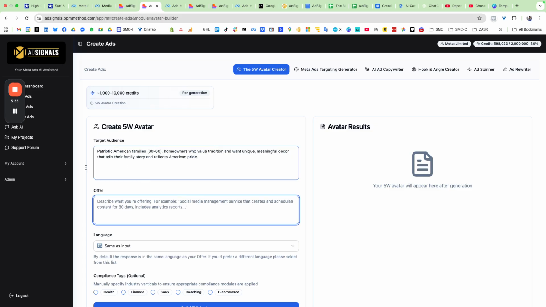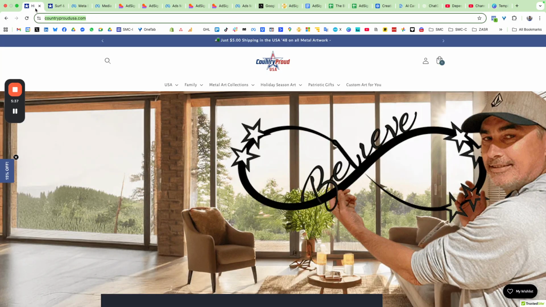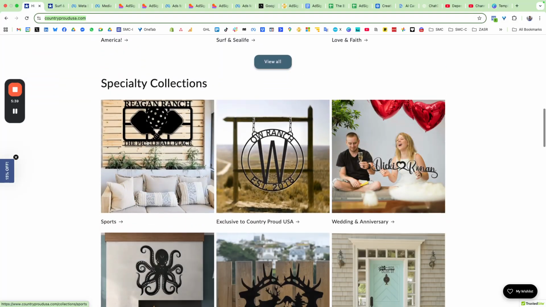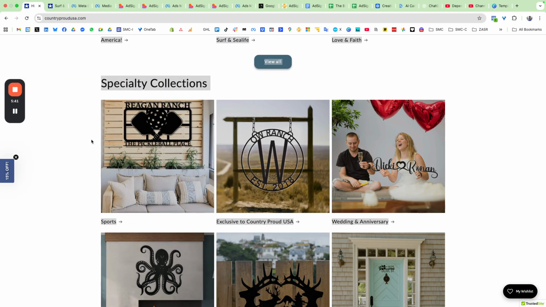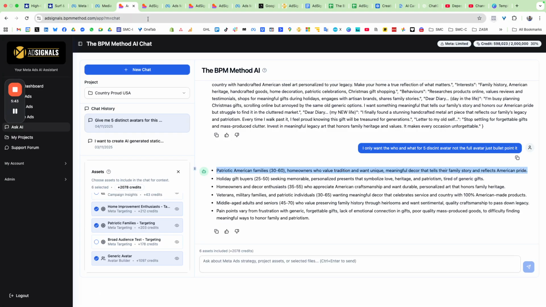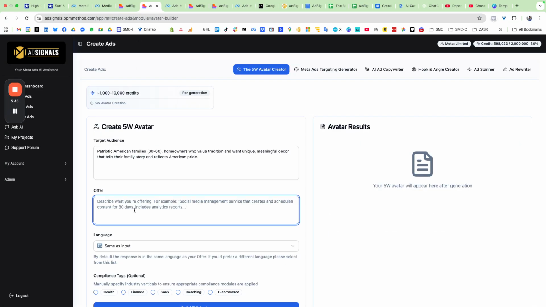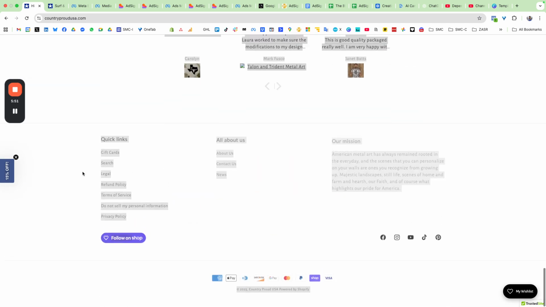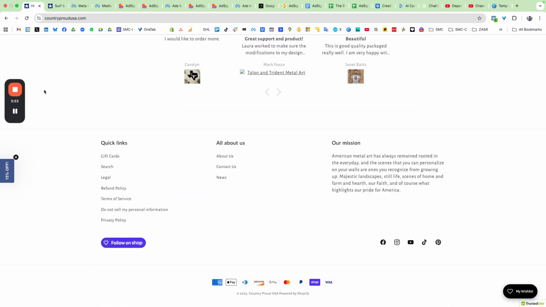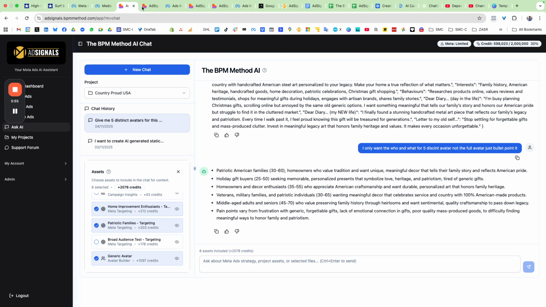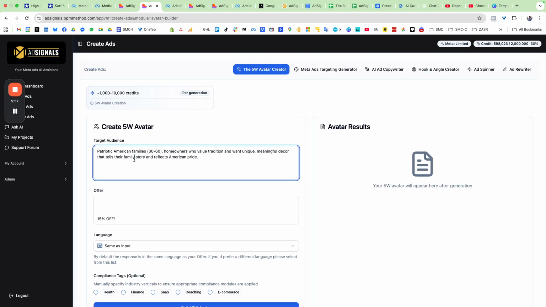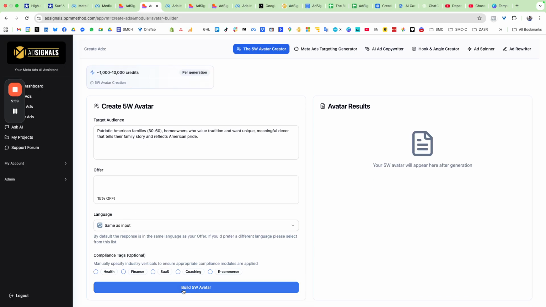Our offer, which is, I think I could probably just copy this again. I'm just going to copy the whole thing. I think that worked out well yesterday rather than explaining exactly what it is. Did the 15% come off? Okay, so it's got a 15% thing there. I'll leave that in just to show you what can happen. So I'm going to run that.